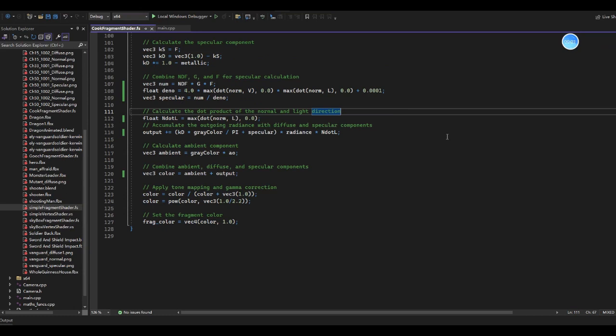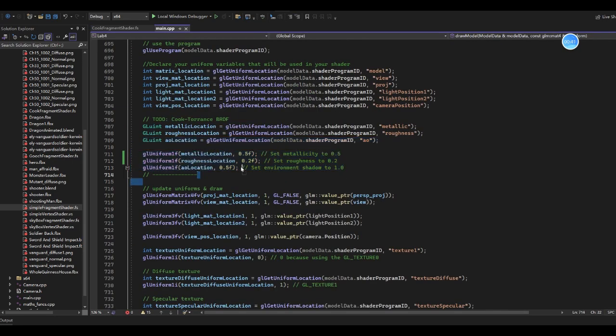After I get the outgoing radiance calculated by diffuse and specular components, I can do the final step, calculating the ambient component. The ambient component is the result of the surface light of the teapot times the ambient occlusion, where AO is the ambient occlusion, and it is actually the uniform data, and I define it in the main C++ file, which is here.